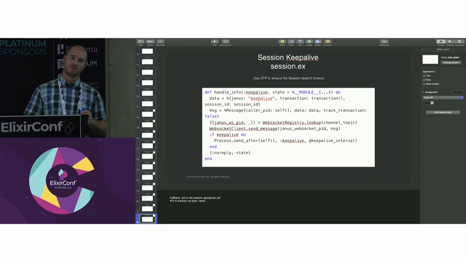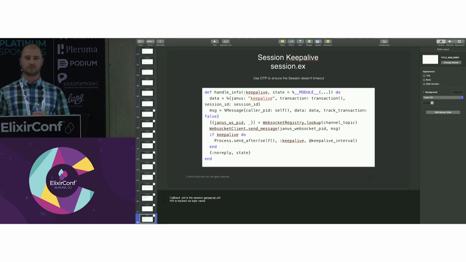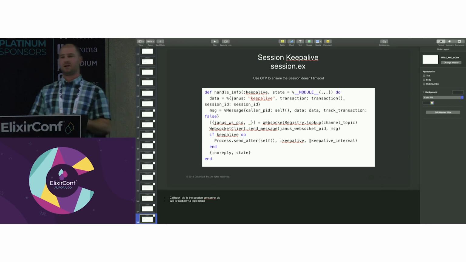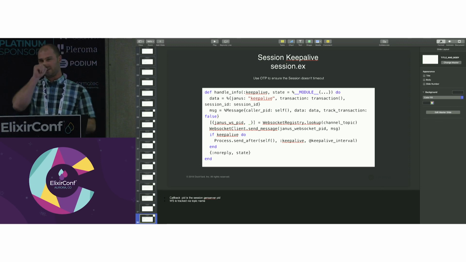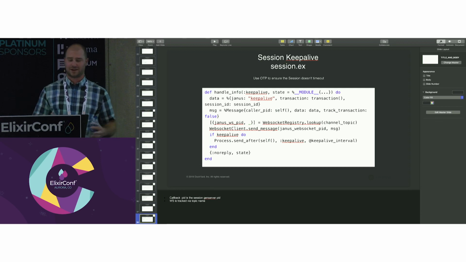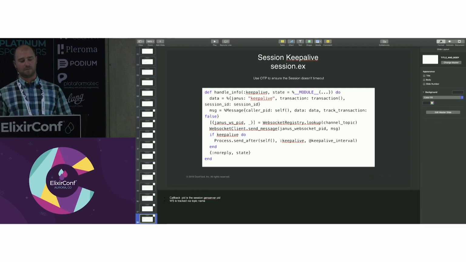After your experience, would you still want to work with Janus, or are there other techs out there that you think might be better? That's a good question. The only other one I know of is like Kurento. I think I'm saying that right. And it's cool, but it's Java and JVM's kind of so-so. But this is a C-based implementation.